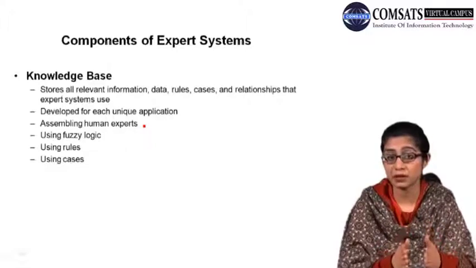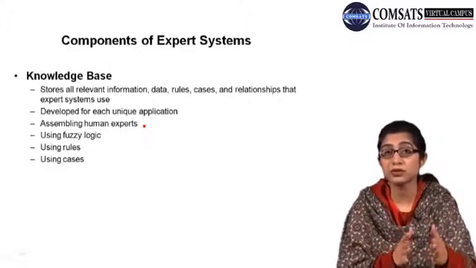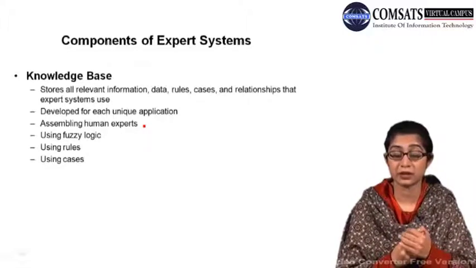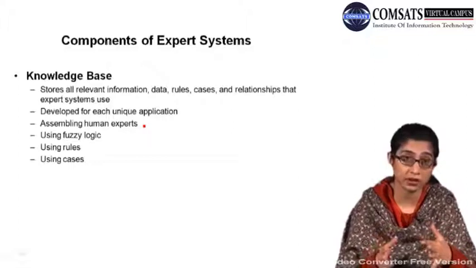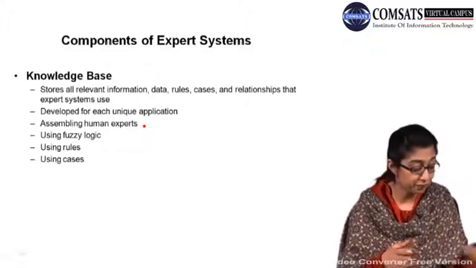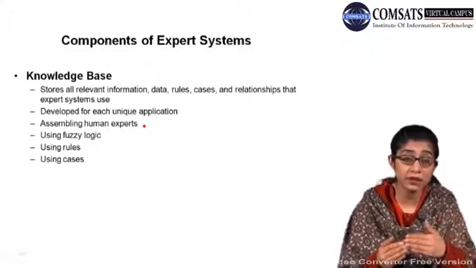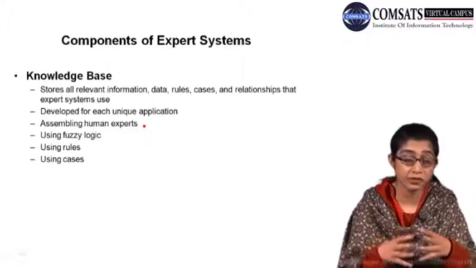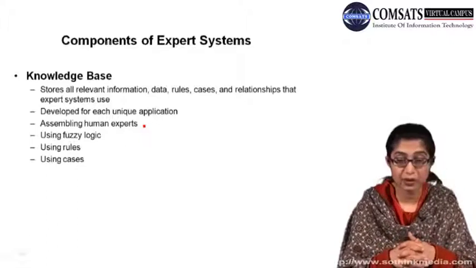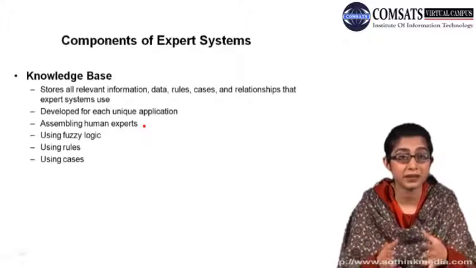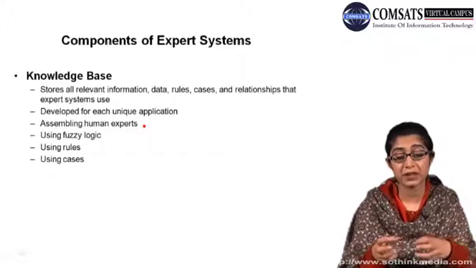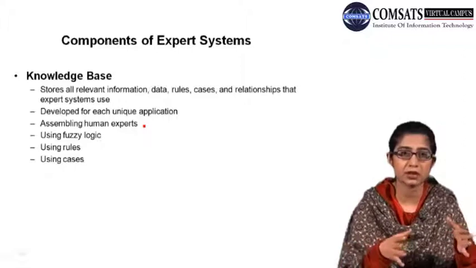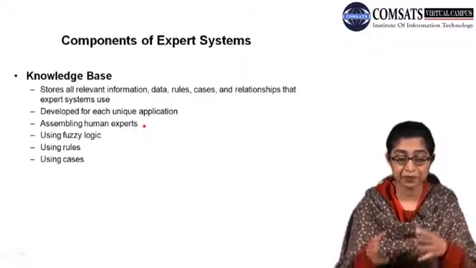Knowledge base का first जो job है या first tool जो है वो उसका वो ये काम कर रहा है. Second tool is concerned with using the fuzzy logic. Fuzzy logic means that you're capturing the knowledge and relationships that are not precise or not very exact. So fuzzy logic is basically concerned with the kind of knowledge or the information that is not very precise or not very exact.